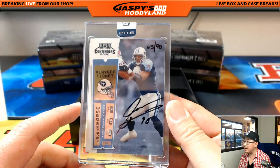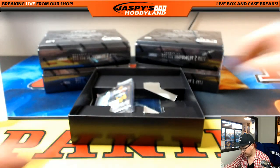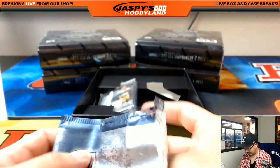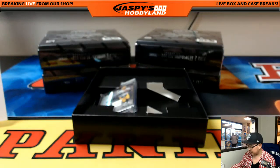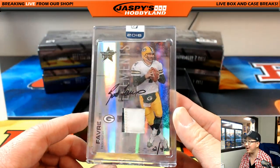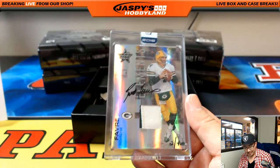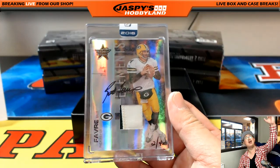Next one — wow! 65 out of 90, Javon Kearse, Titans — that'll go to Chad. Is this stuff really gonna be like this? We got Julio Jones, 10 out of 50, Falcons — Josh Snipes. And it's a 2 out of 4 Brett Favre Jersey Auto, 2-color patch and auto — wow, that is incredible! Matthew Plischka, Green Bay Packers, with a Jordy Nelson AND a 2 out of 4 Brett Favre — all aboard the Big Hit Express!